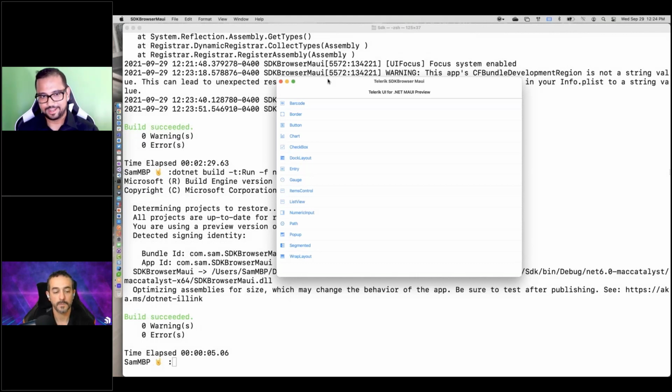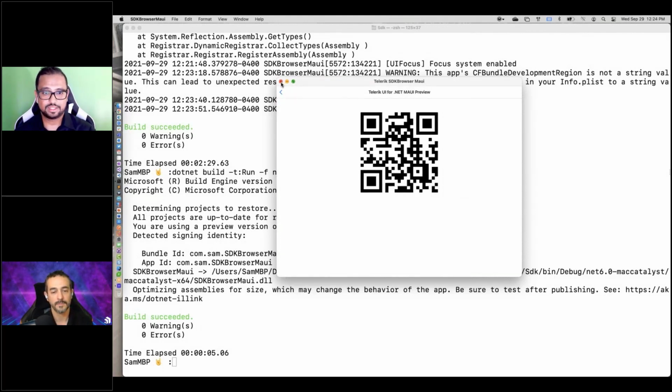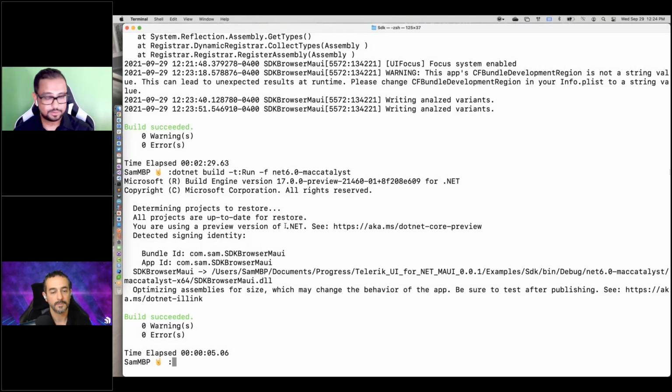And I want to pause here and just acknowledge, I am excited about this, because for the first time you're seeing UI that is the same exact XAML C# UI that renders natively on iOS, Android, Windows, and Mac. So this is a pretty big deal. Again, the same app, same code, just runs everywhere now. So that's .NET MAUI. So play around with it and see what else you want to see.